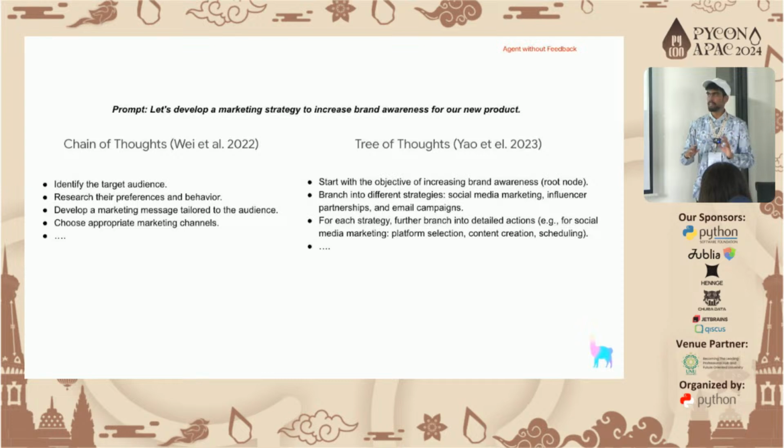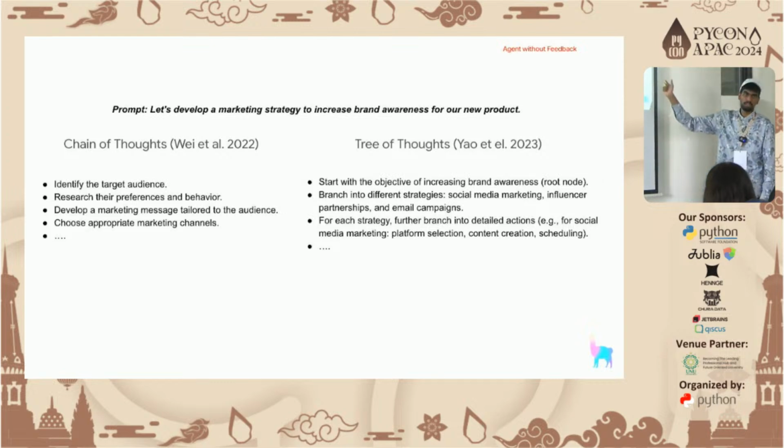And how is this prompt written? You just have to tell it, hey, you need to think step by step. And once you think step by step, each task that you are giving needs to have further decomposition to get the end goal of it. And if you notice the difference, when I ask the LLM to develop a marketing strategy, chain of thought directly gives you a result. You need to identify so and so, then you need to research it. Whereas tree of thoughts will break each task into subtasks. So you just have to tell it, once you have the task, further decompose it. So it's a very simple prompt, and there are so many examples out there which you can use.